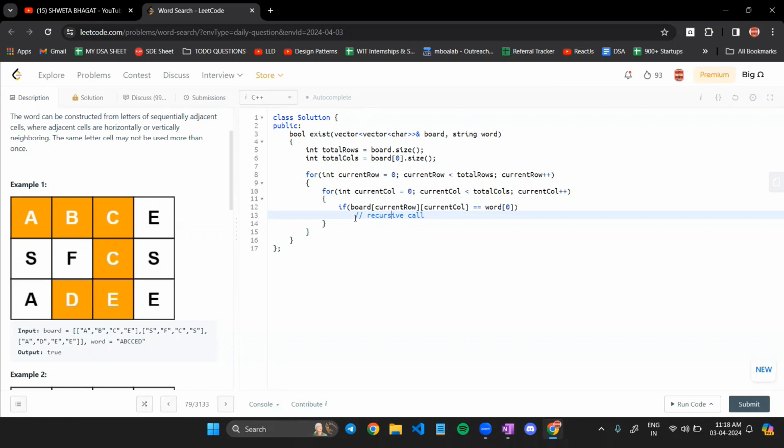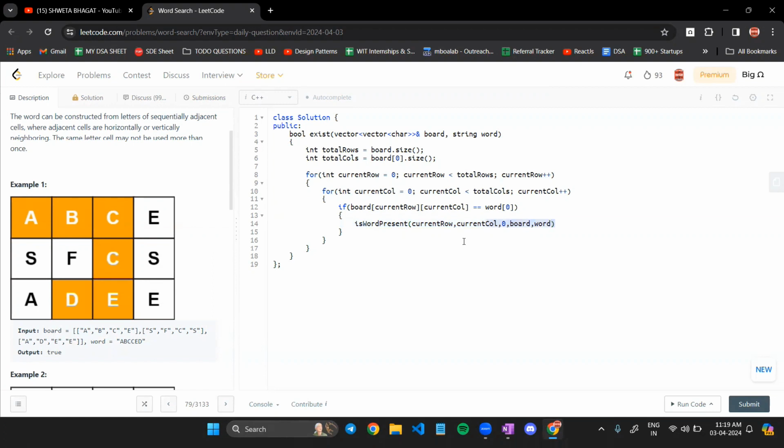Let's call the name of the function isWordPresent. So we will pass the current row, the current column, and this index 0. This index 0 represents the starting index of the first letter of the word. Okay. After that, we'll pass board and we will pass word.